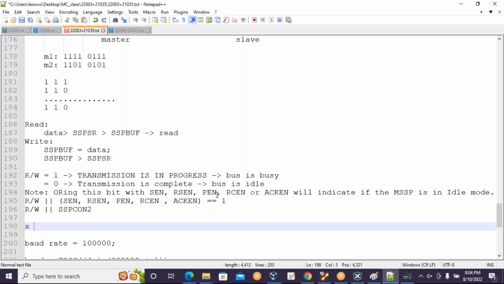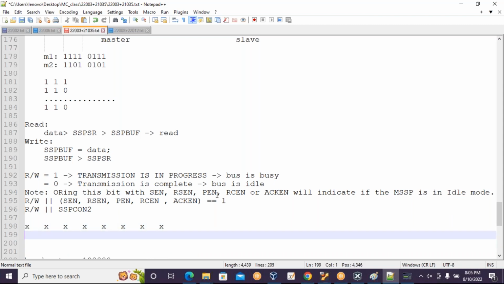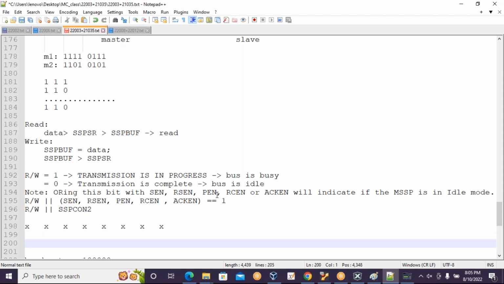So let's say initially your SSP contour has something like this: 4, 5, 6, 7, 8. I want the lower bits only.